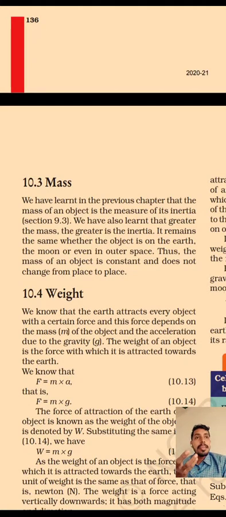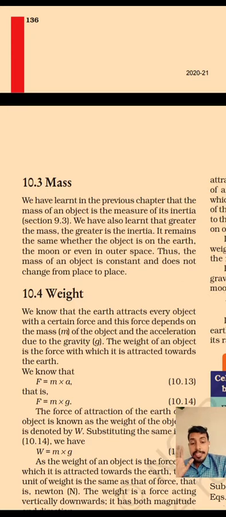That means if we are taking water, H2O, that water has a lot of H2O molecules. Each H2O molecule has its mass, and the total mass of that water is constant whether you are calculating on earth or moon or sun, because it is the amount of matter. The mass of the H2O molecules present in that water is the mass.